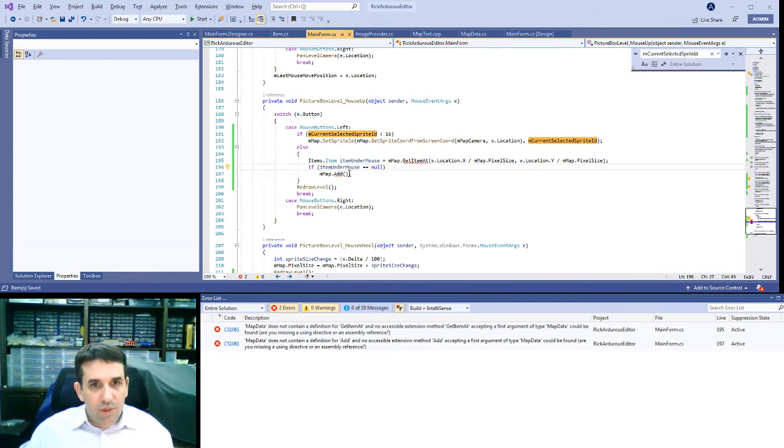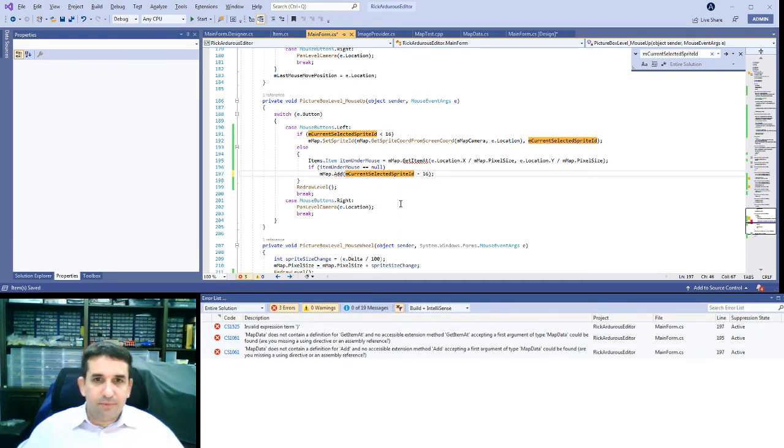If it's null, we can just add a new item, and the new item can be the current sprite selected ID, but probably minus 16.